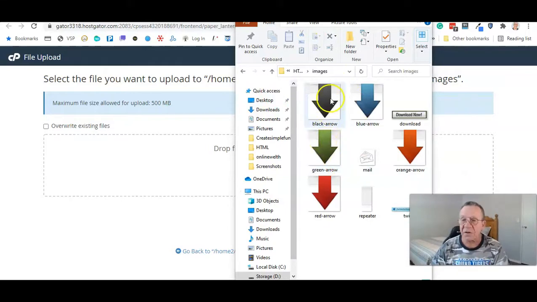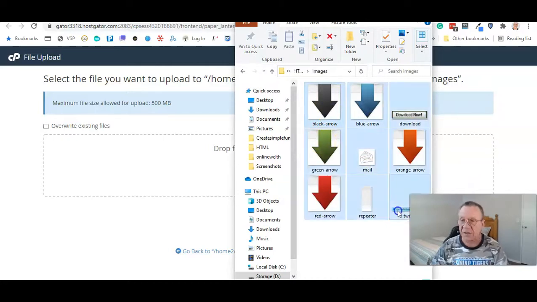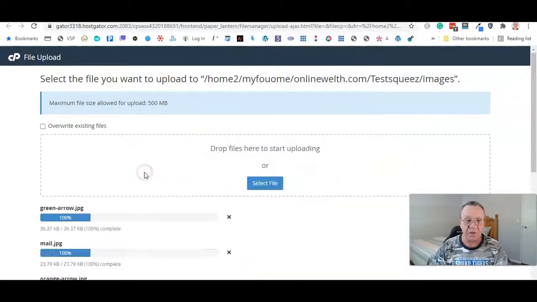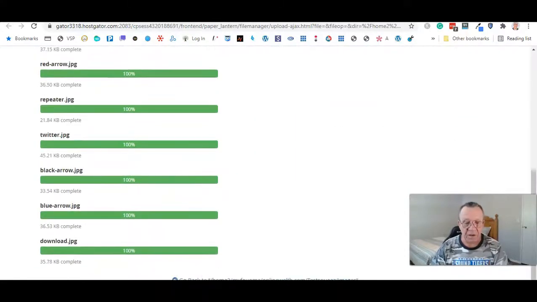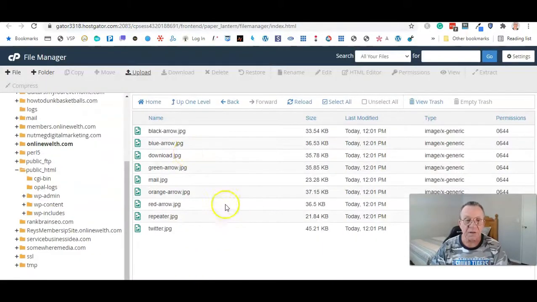So all I do is I just click on one and I go down to the bottom one, and then I just click shift and press the left mouse button and it highlights them all. So then I right mouse click and I drag them over here. And so now all these images are in your folder, as you can see right there.